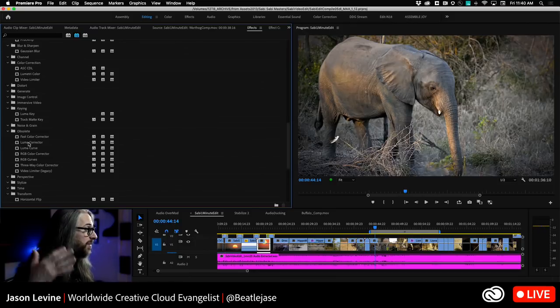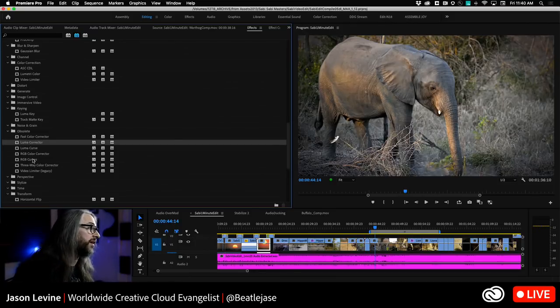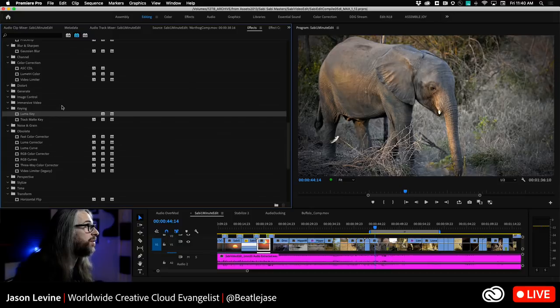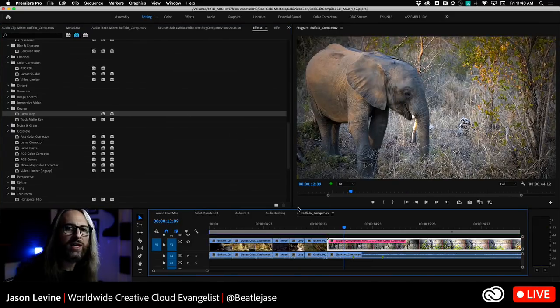So if I were to apply something like our Luma corrector, or again, the three-way color corrector, or Lumetri, or our Luma key, or any of these other things, Gaussian blur, all 32-bit, all good, okay? Now, where this gets complicated is when you're working between Premiere Pro and After Effects, and that is the bit depth and banding part of the title of today's stream.